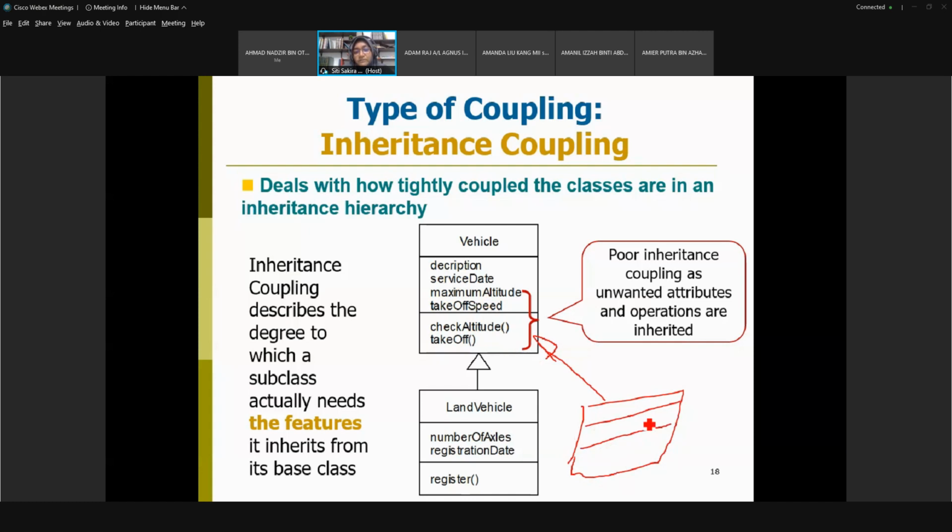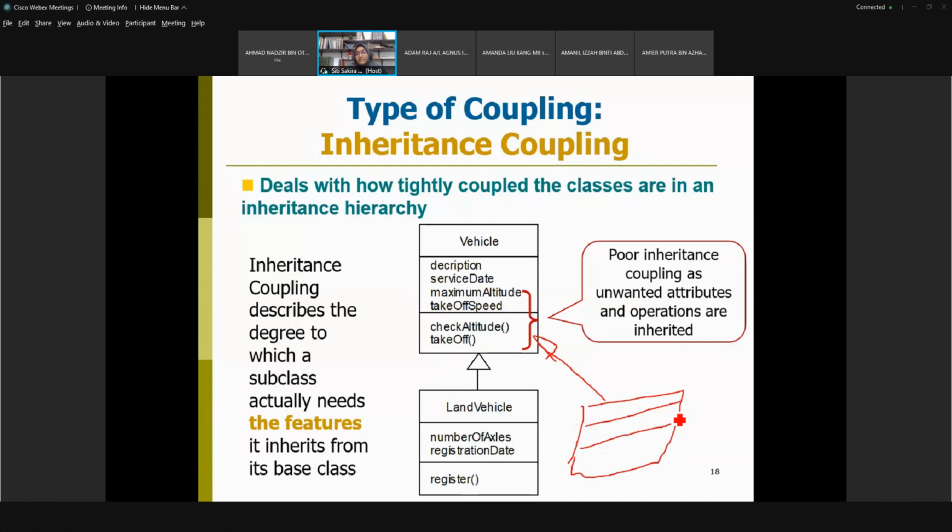So you have to move all this to this part. Then only you will make sure that your design is a very good design that has low coupling, right? Low inheritance coupling. If not, it will be a bad design or not a good design.